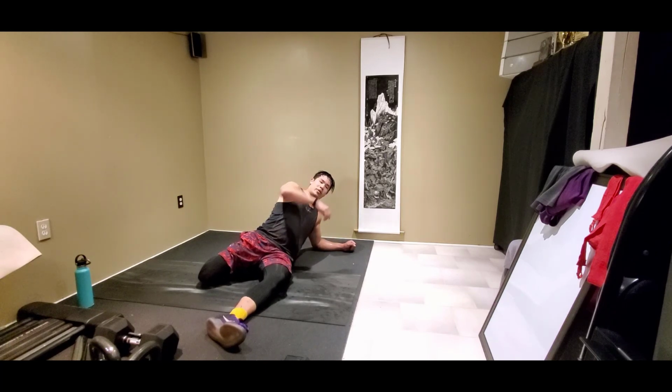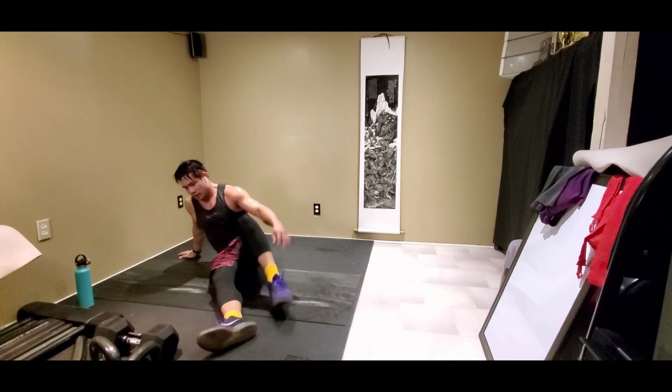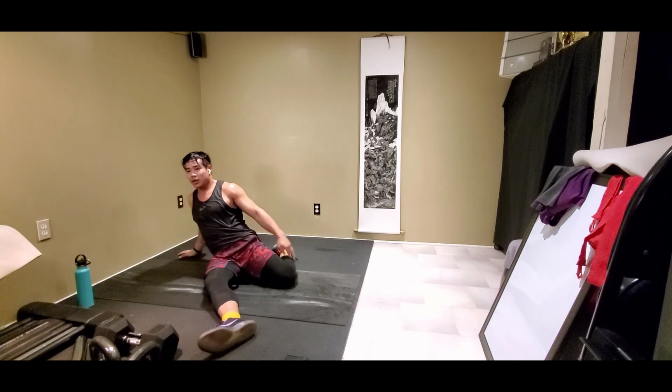Whew. Oh, I didn't even check my heart rate this whole time. Curious to see how it compares to other workouts. Testing everything every week.